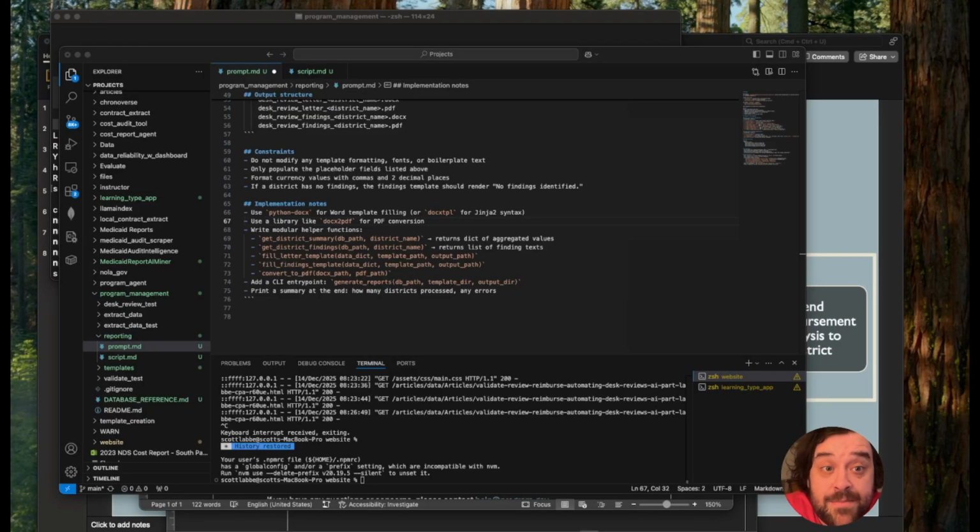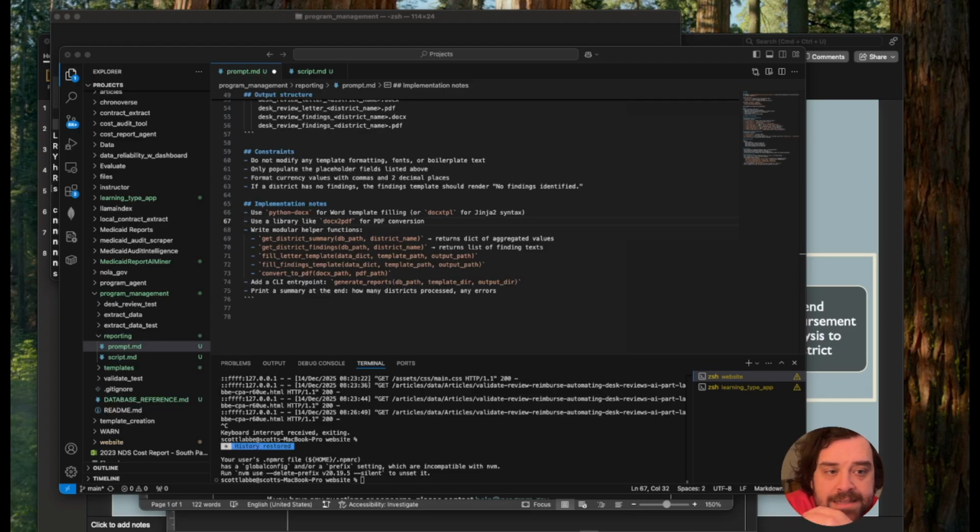This is the final step in the cost report desk review automation process I've been working through in a few videos using OpenAI's coding agent named Codex. In two earlier videos, I used Codex to extract data from a folder of spreadsheets, saved it into a database, and performed very simple testing procedures on that salary data in the database. In this step, I'm going to be turning that desk review data into reimbursement packets.